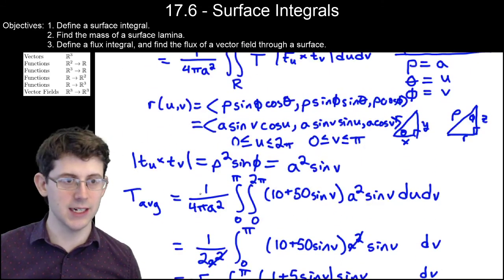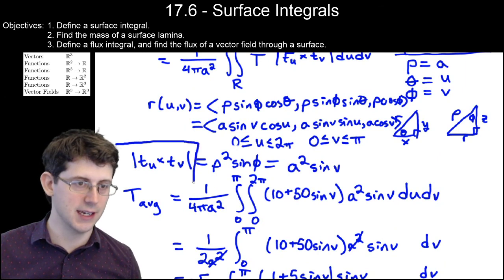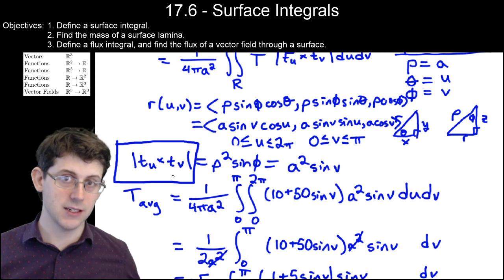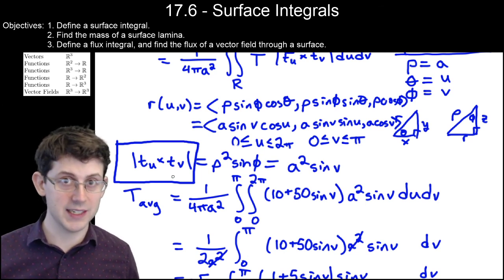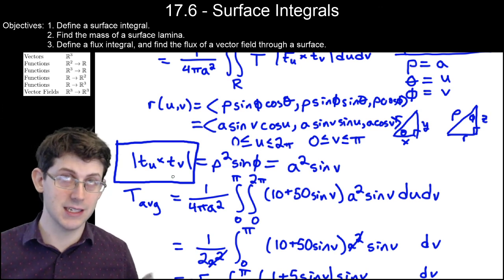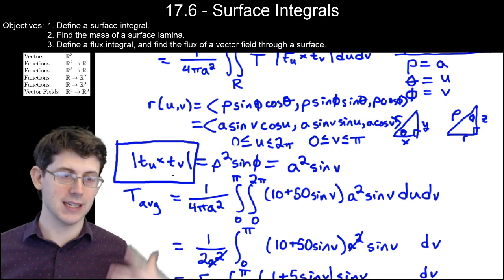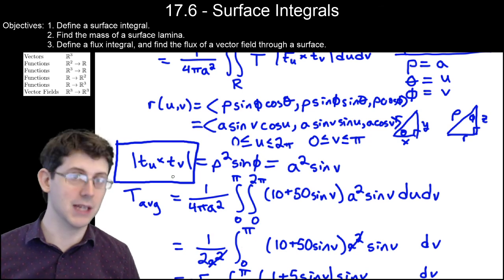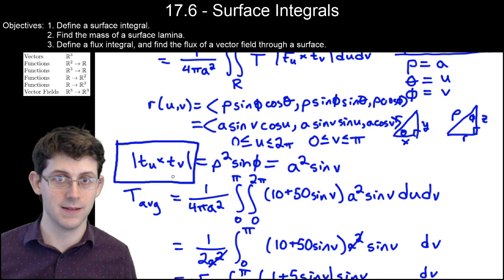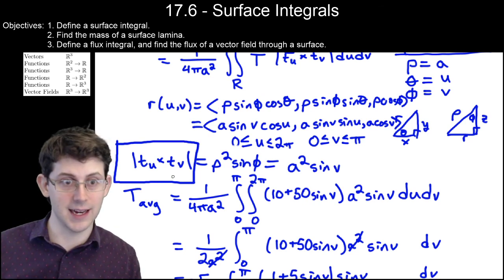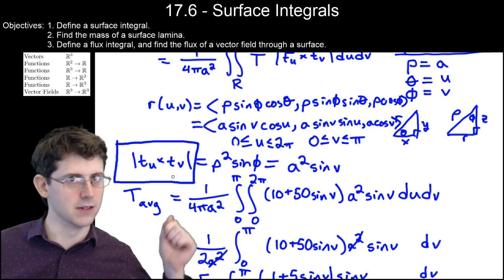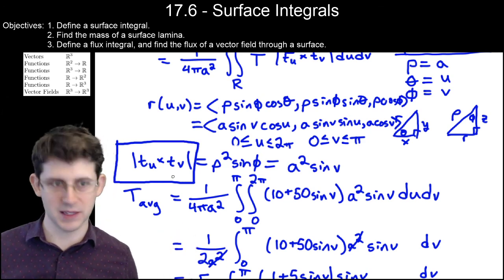The key thing to do here, as with all surface integrals, is figuring out the magnitude of Tu cross Tv. Magnitude of Tu cross Tv is something you can always calculate directly using your parametrization, but it's also good to remember that it's the Jacobian. So if you're using a standard change of variables that has been used a million times before, like if you're doing the polar one, then the Jacobian is r, because dx dy is r dr d theta. If you're using the spherical coordinates, then the magnitude of Tu cross Tv is rho squared sine phi, just from the spherical coordinates section.